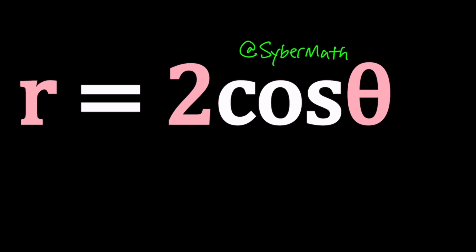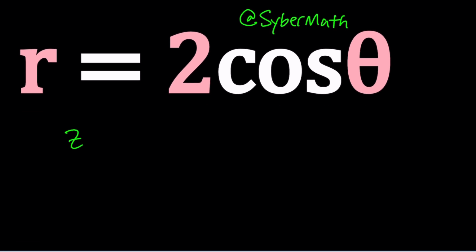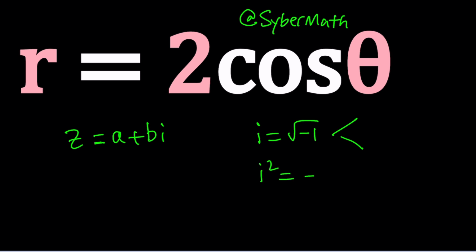First of all, if you have a complex number, z equals a plus bi, where a and b are real numbers and i is the square root of -1. Notice that -1 has two square roots, but we consider the principal square root to be i. The other one is, of course, -i, right? Because if you square both, you get -1. So one thing that you should never forget is the fact that i squared equals -1.